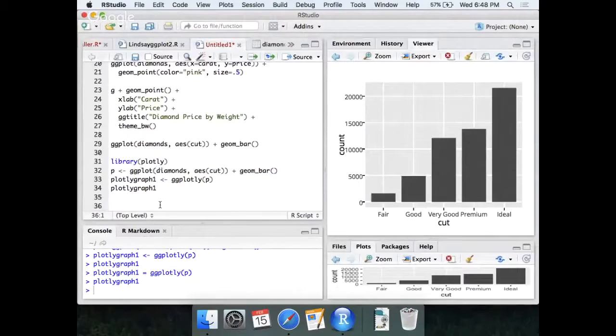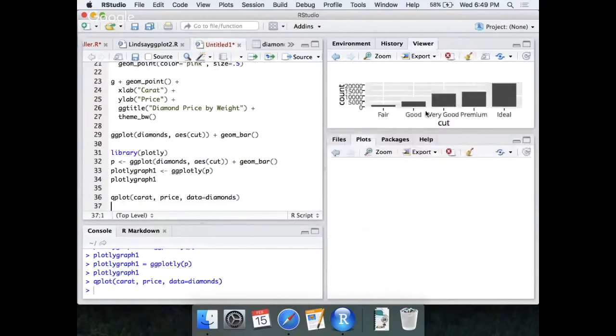And the last thing I wanted to show you was a really lazy way of making graphs in R. So, a really quick way of making scatter plots in R, ggplot has kindly given you a function called quickplot, or qplot. Here you give it the x, you give it the y, and you give it the data, and that is it.